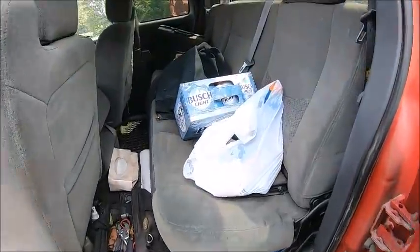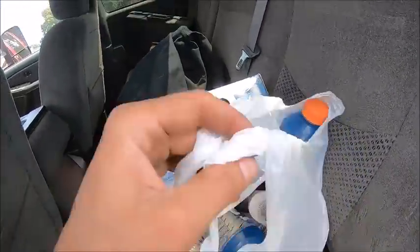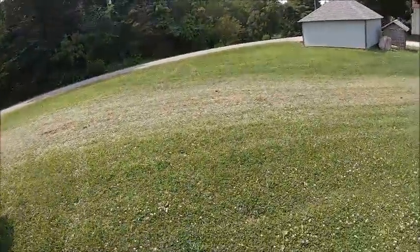Gotta take care of the minions, right? Got your Gatorade, got your tea, got your snack cakes, got your low octane bush. That ought to keep everybody happy.